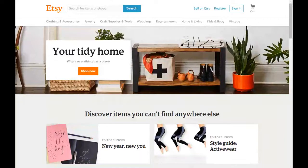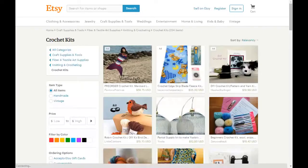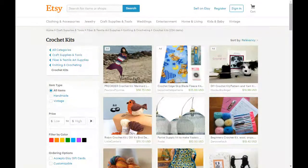Now in Etsy, you probably won't find anything like a baseball glove. However, you will find items that once again are hard to find, and you'll find things that are handcrafted. And so once again, this is really a matter of research. You are trying to find out what is selling. You're trying to find out what is popular, and you're trying to find out what things should be priced and how they should really be structured in terms of presenting them to the marketplace. So Etsy is a place for research, and it really will give you a broad sense of what's actually selling and what people are looking for and what other sellers are doing.